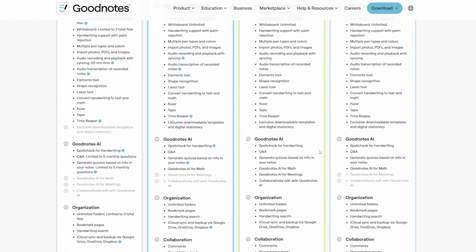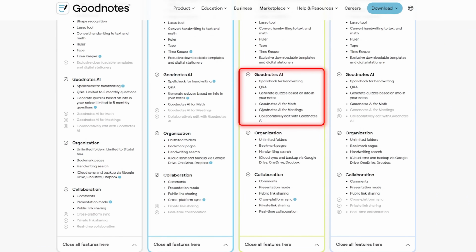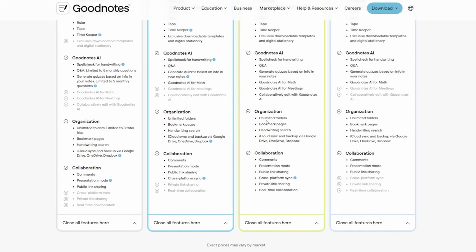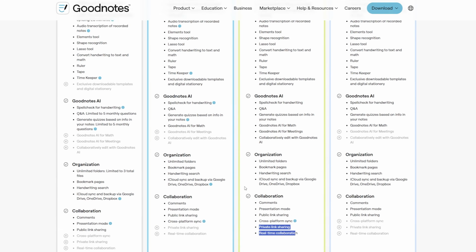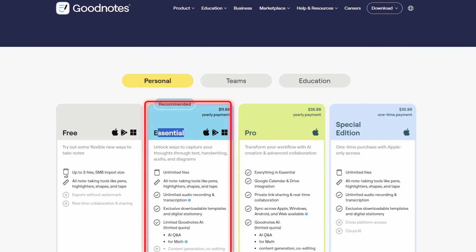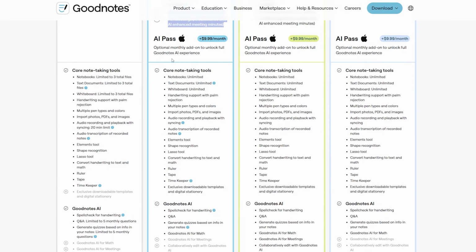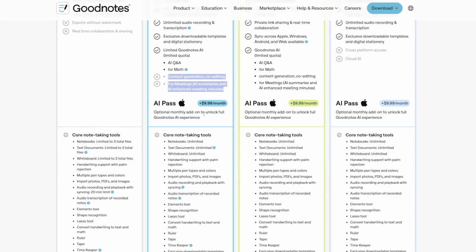And here you can see what kind of capability you're going to get, but still, despite you paying a similar amount, in the case of Pro, you're going to get certain additional capabilities, as you can see here, which are for meetings as well as editing in collaboration mode, and certain more capabilities related to collaboration. So in the end, I would say if you are using GoodNotes for personal use, I would still recommend you go with the Essential plan. Of course, there will be certain limitations in terms of GoodNotes basic AI capability, which can be expanded by buying this AI pass, which to me again, for most users, could be a waste of money.